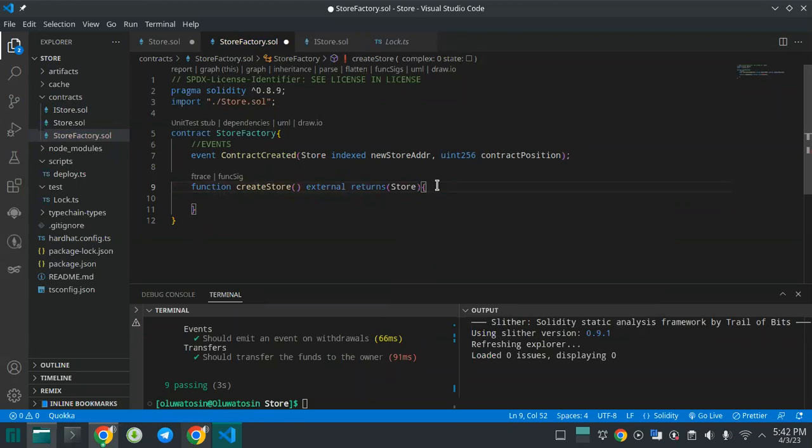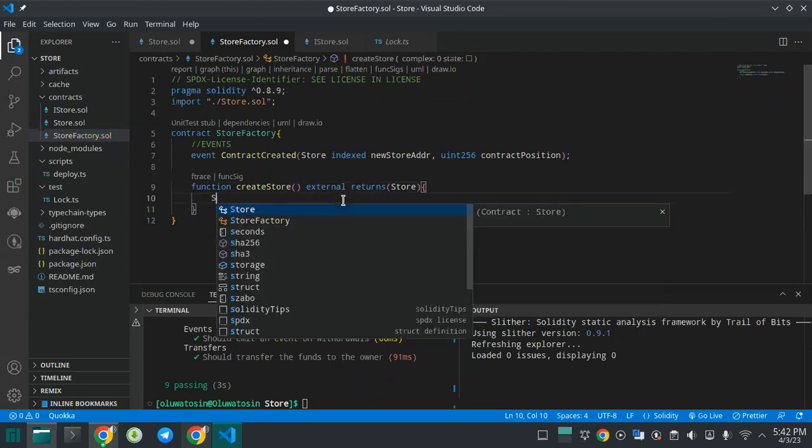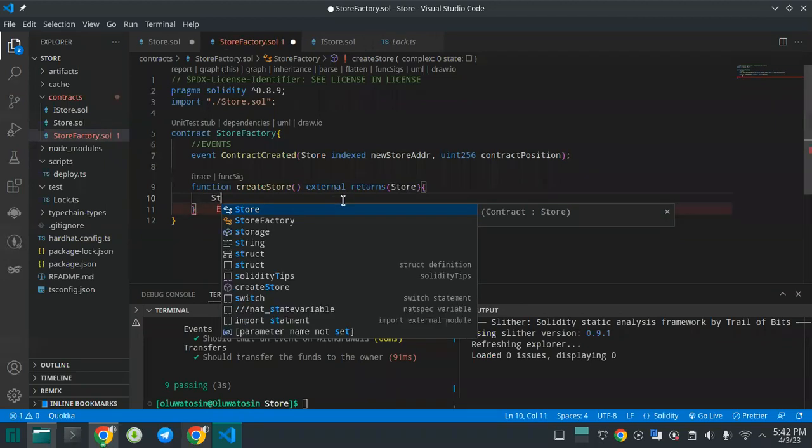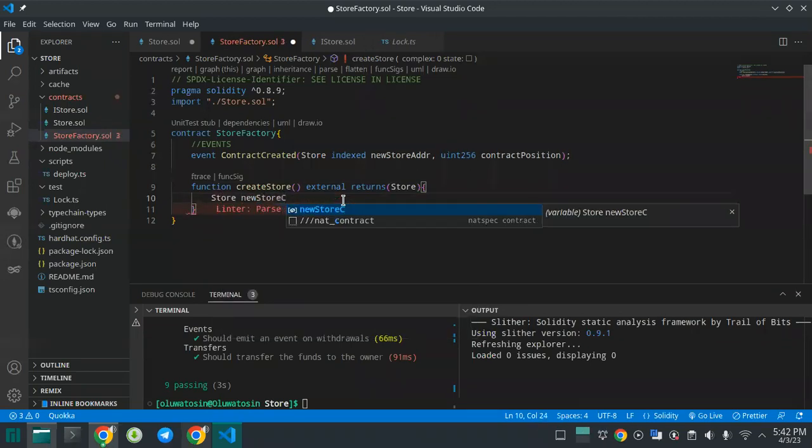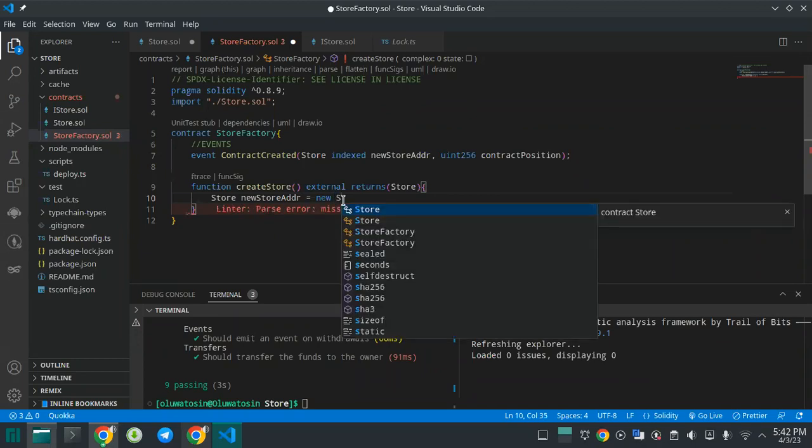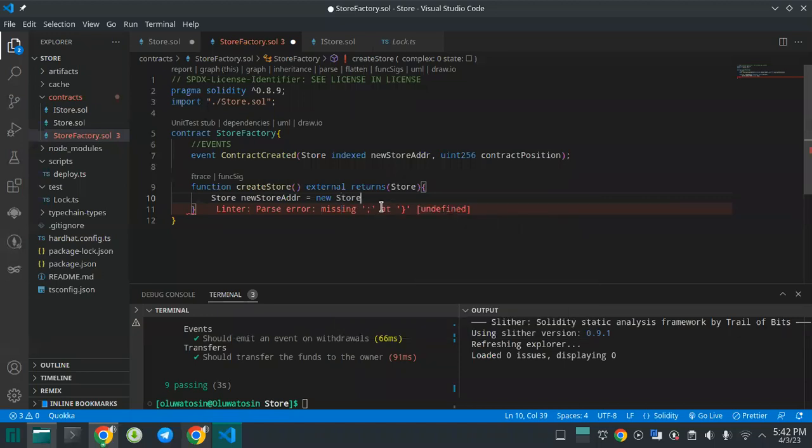That's why we're using Store as an address. So now let's store new contracts, new store contracts. Let me use new store address equals to, we now use the new keyword, then you call the name of the template, which is Store.